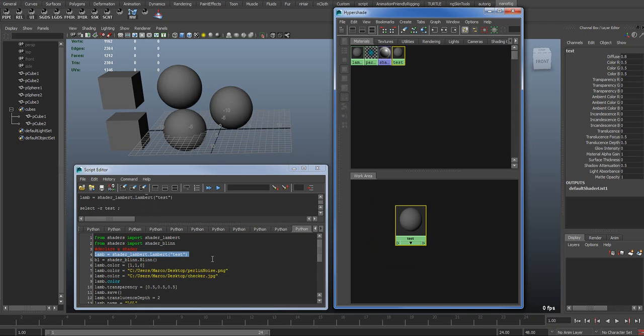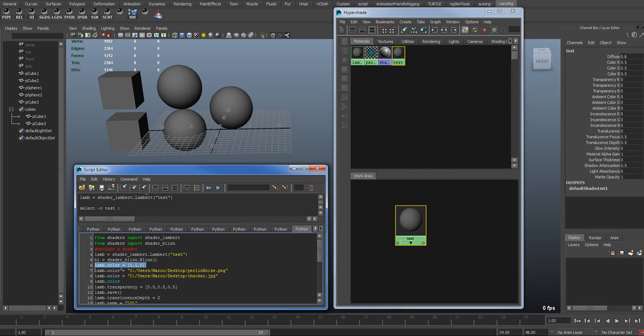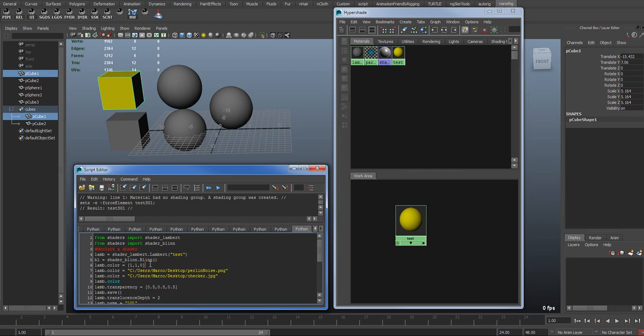So for example, if I want to change the color, I can just access the color attribute on my shader class and set it. If I do that, you see now I set a yellow color. So for example, let's assign the shader to the cube. That's a yellow color. And you see, that's not a method. I'm not calling a method to set the color. It's just an attribute. That means manipulating the Python class automatically affects the Maya shader. So they are synced, and that's not hard coded. I'm not telling it manually every time, oh, I want to change that attribute. I actually used a series of attribute classes which I will show you later.